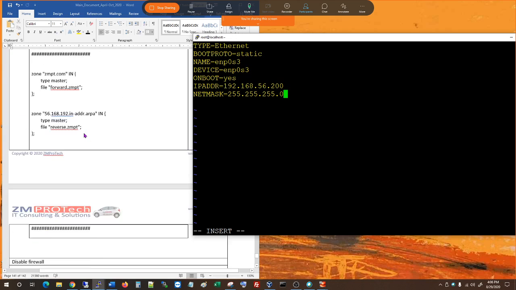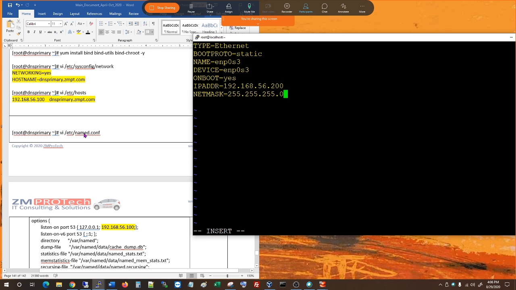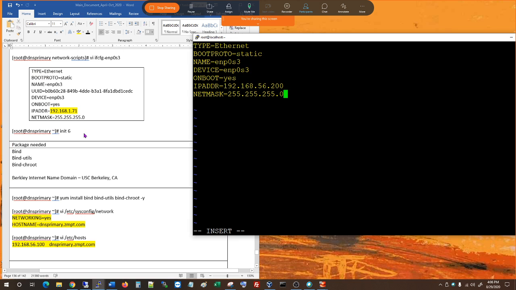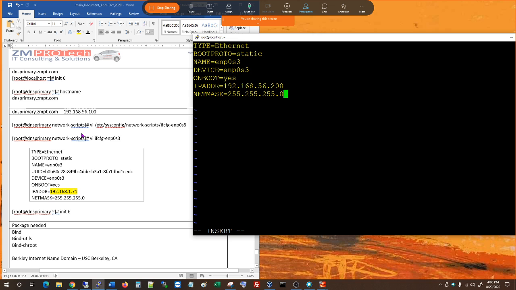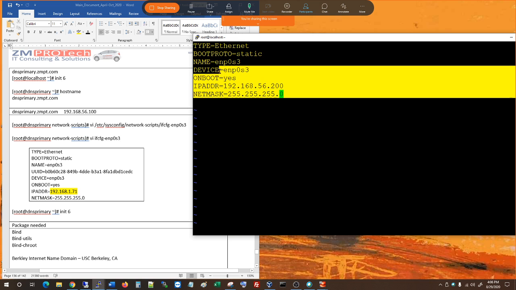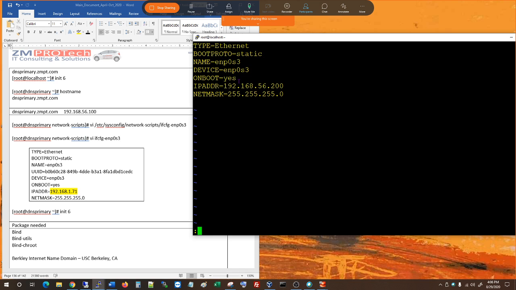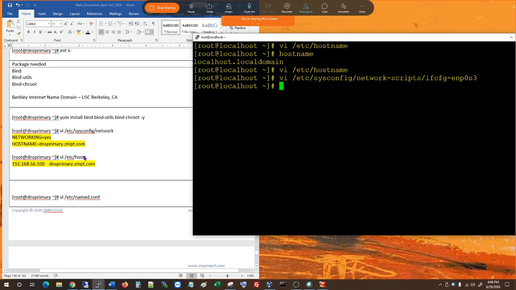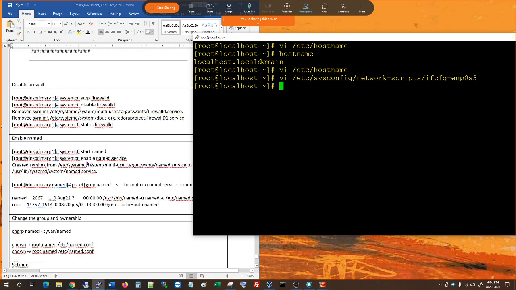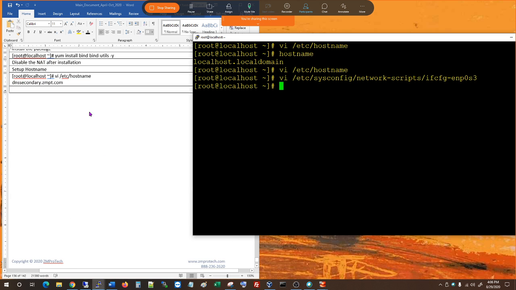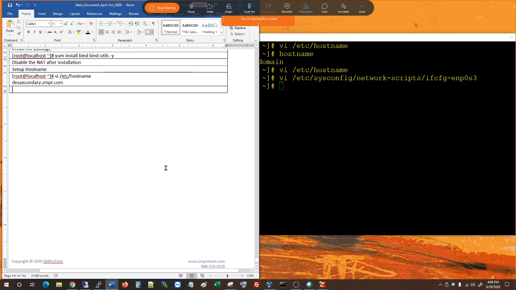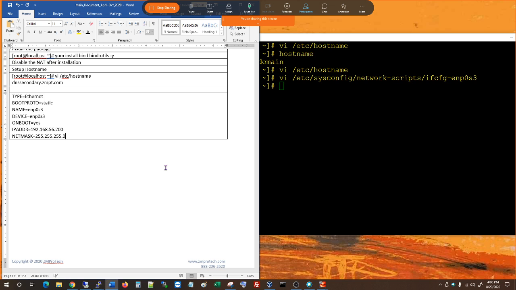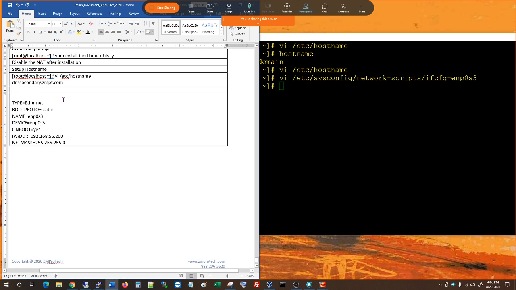And let's see if we kept the hardware. Okay. Set the static IP.